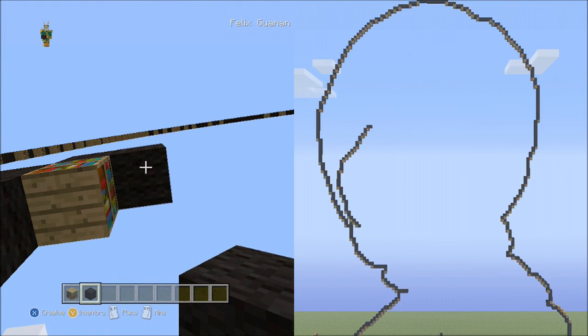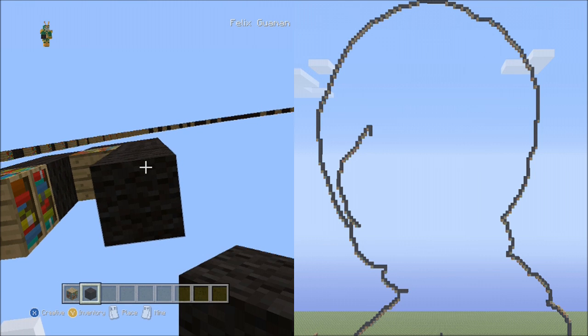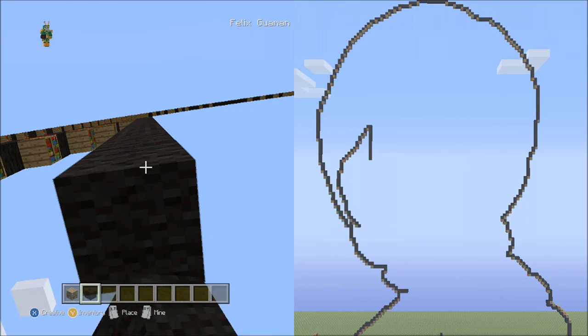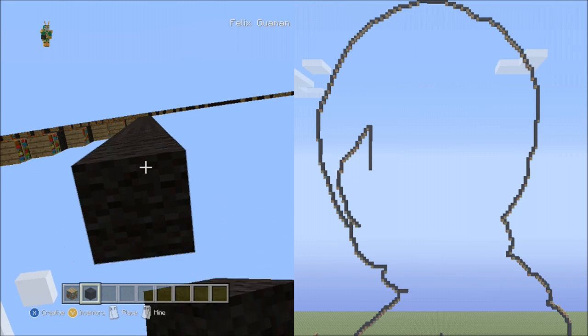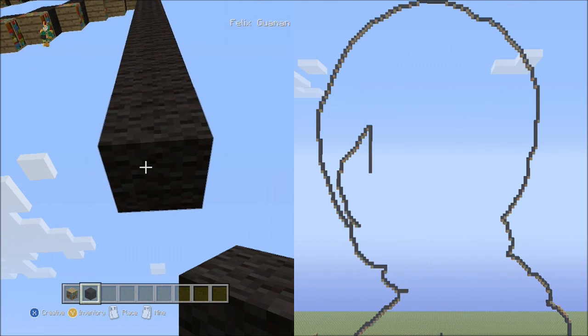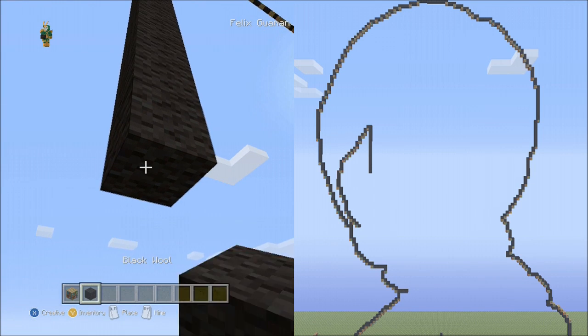So starting from this block, that'll be 1, 2, 3, 4, 5, 6, 7, 8, 9, 10, 11, 12, 13, 14, 15, 16, 17. 17 blocks. Now, I want you to place 1 block diagonal going down to the left side for a quick bit.